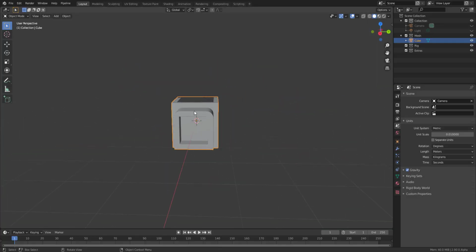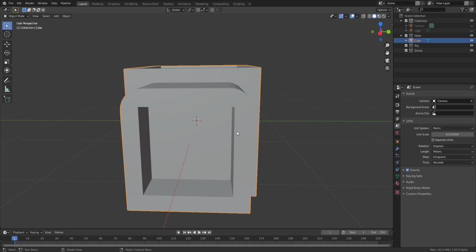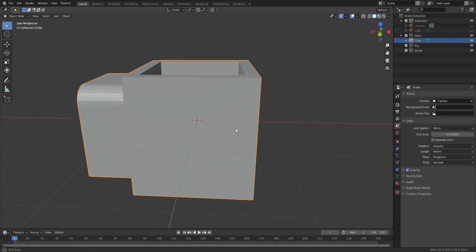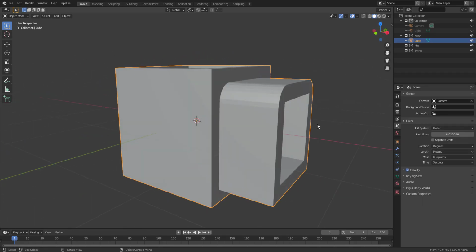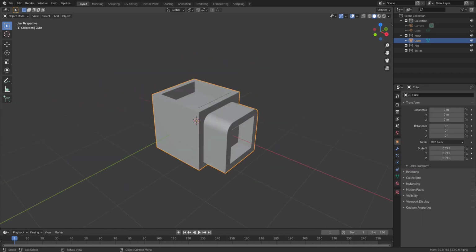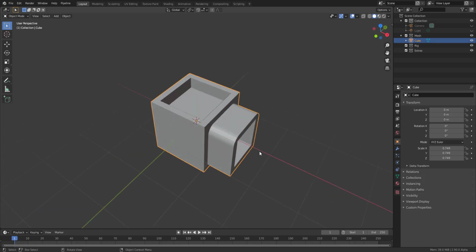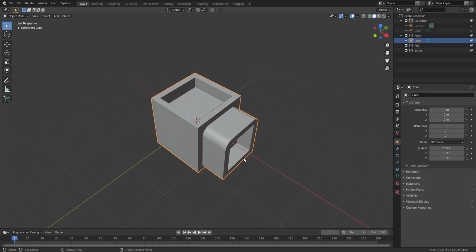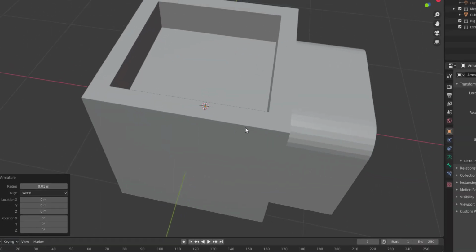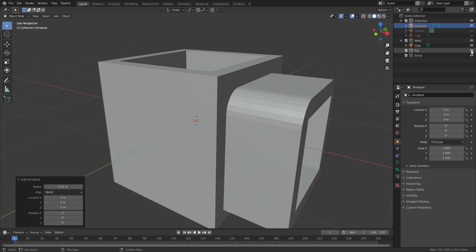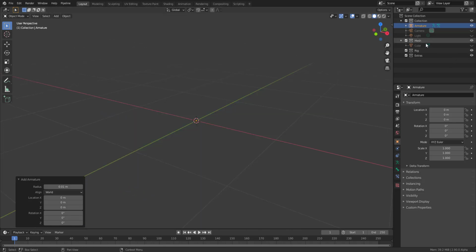Now that we've seen how that is a wonderful workflow for everyone, let's see how we can animate stuff. Animating things is very easy, and I think everyone would definitely want to get this one going. Let's just pretend that this object right here is an object we want to animate, or maybe a prop. What we can do is hold down Shift and A, go over to Armature and click on Single Bone. We're going to talk about how you can play with these very soon, and once we do that, you would notice our armature is way smaller than what we have here as the cube.